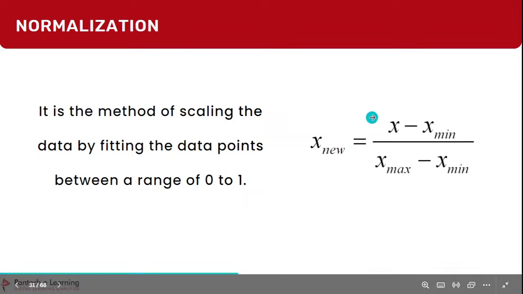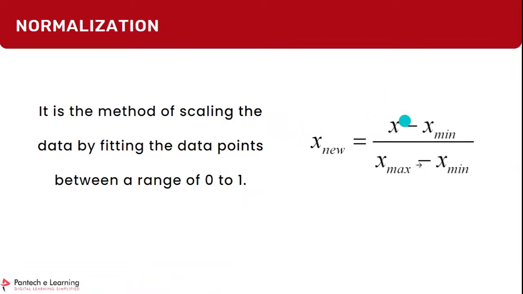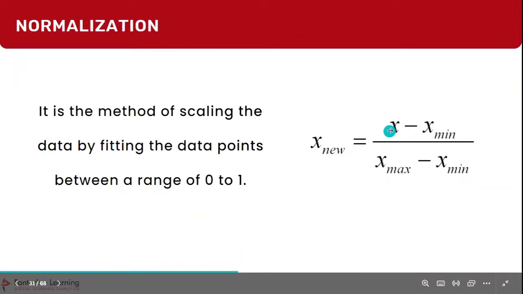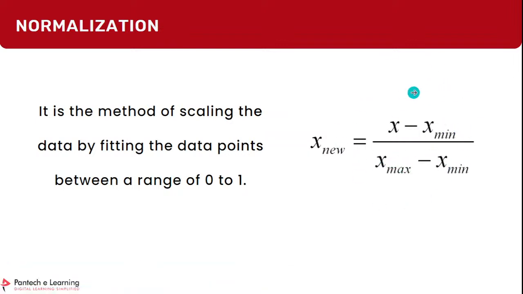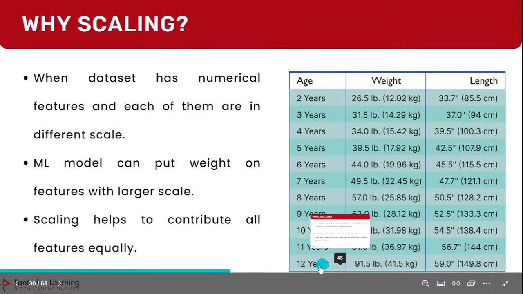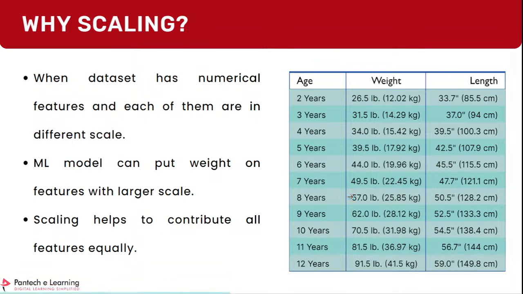So it's going to be 2 minus 2, which is 0. So the entire thing goes to 0 now. So for the lowest value it is 0, and what's the highest value? 12. So if you apply that, it's 12 minus 2 divided by 12 minus 2 once again. This entire thing gives 1. So now this maximum value is turned into 1, and anything between will be in a range of 0 to 1. It will be in decimal points.